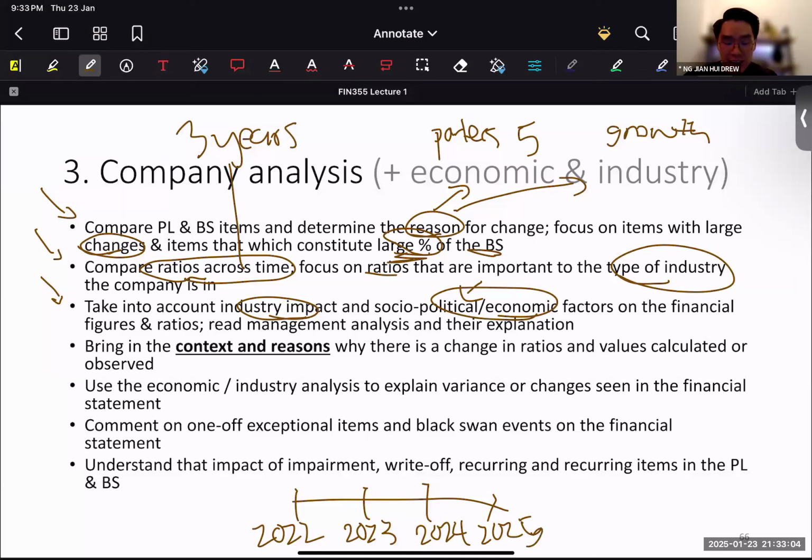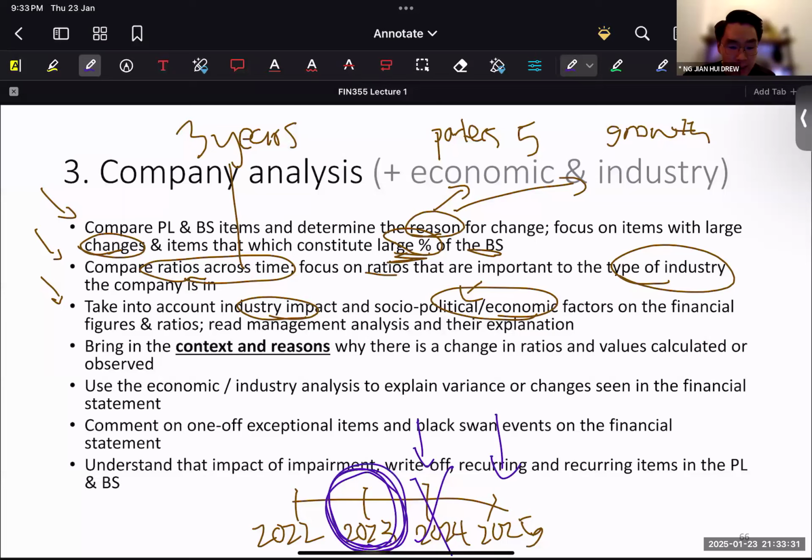Chances are that when you analyze a company, you are going to analyze the 2023 financials. Even though we are now in 2025, the 2024 financials are unlikely to be available yet, because it's too early. You haven't got the audited financials out. So chances are you're still going to analyze the 2023 financials.